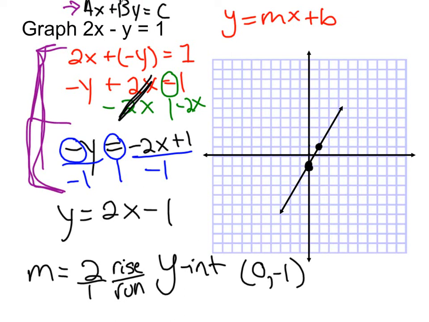The only thing bad about it here, and I intentionally did this, was your x-intercept, if you go ahead and use it, will be 1/2. Notice how it kind of crosses that graph at halfway there. So sometimes if you get a fraction for your x-intercept, that means you probably wanted to change it from standard form into slope-intercept form, just so that your numbers would come out whole. Other than that, you graph any method you like. Pick one that works and just keep using it.